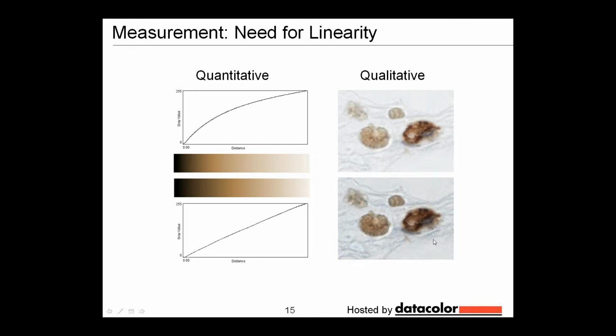There's also a qualitative side to that. When you're looking at the monitor, or if you're looking at this image in a publication, for example, you would see that there's quite a difference in the way you can perceive the dark to the light in the linear image, and it's actually quite another image when you see it nonlinear.